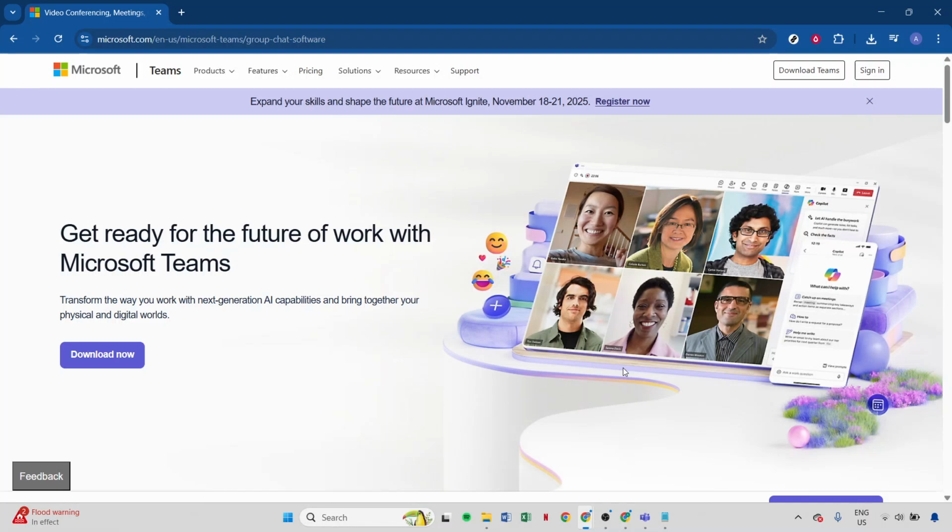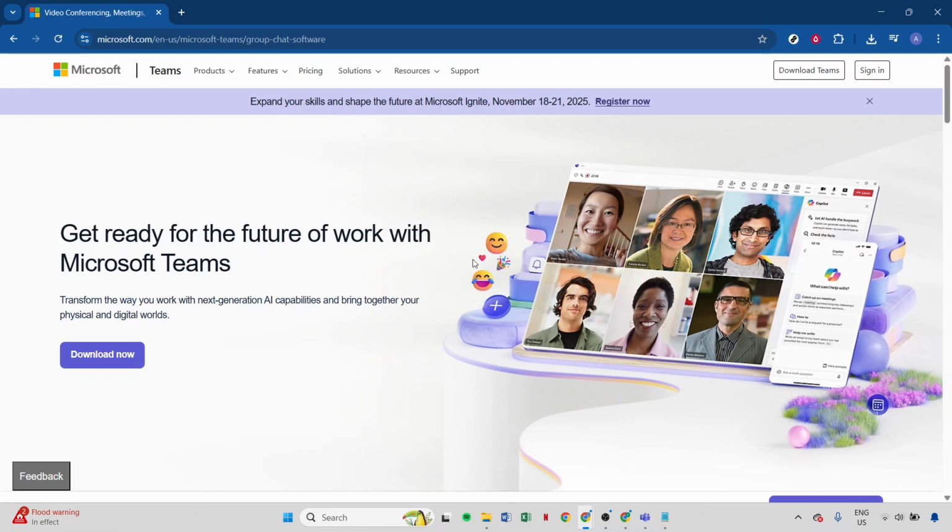In today's video, I'm going to teach you how to clear the Microsoft Teams cache in Windows 10 and 11. This process is essential when you're facing issues with Teams, like loading problems, glitches, or when the app isn't behaving as it should. Clearing the cache gives Teams a fresh start without the need to reinstall the application. So, let's dive into the steps and get your Teams app back running smoothly.